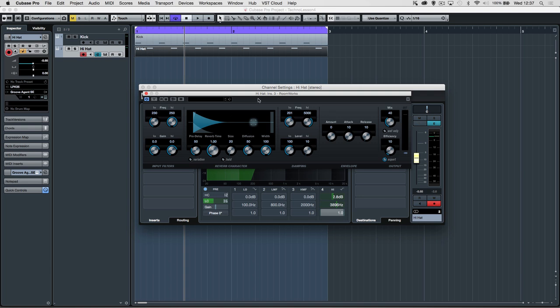Well, let's just choose plate bright again, take down the pre-delay. You can see the lows have already been taken off of the reverb. I only want a very slight mix on this. So you could hear a few more of the lower reflections coming in once I was adjusting these low parameters here.